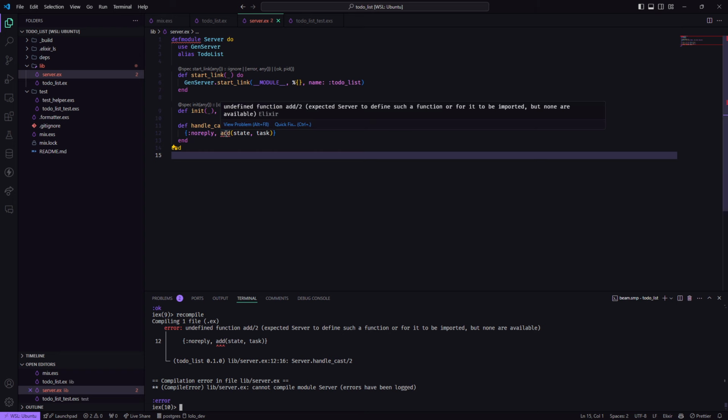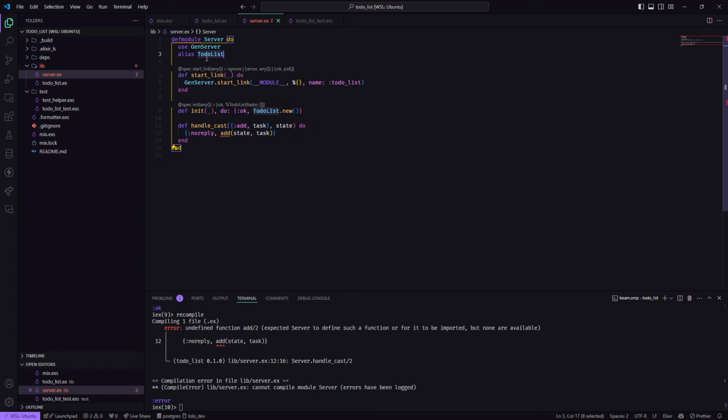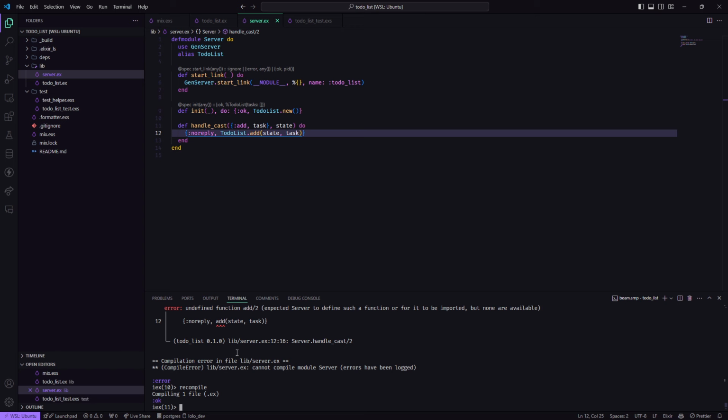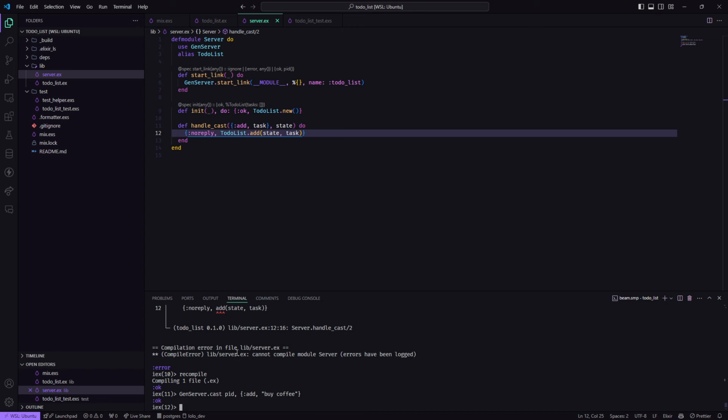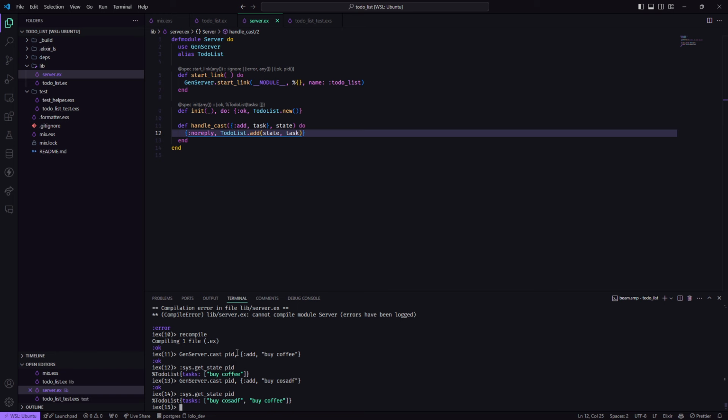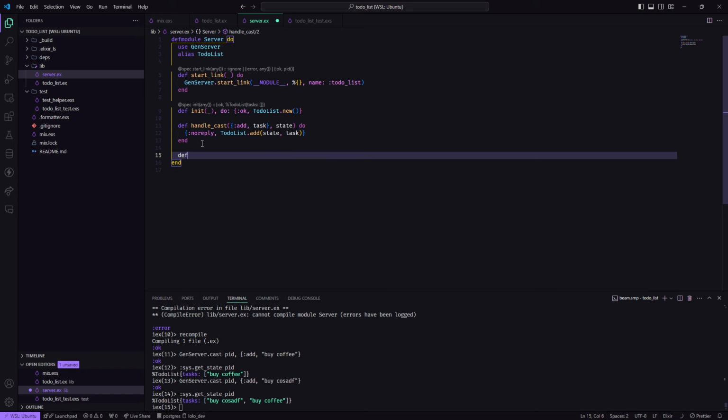It's complaining because to-do.add. There you go. Now, when I just try to run this command, now try to get our repeat, we got our task. If I say one more thing and then get the state, this is what we have. Now we could say handle info, and in the handle info, we have a way to get this information. So we are creating task asynchronously.